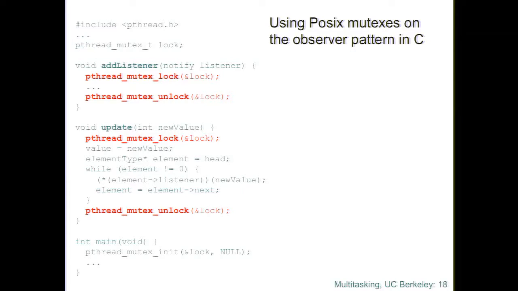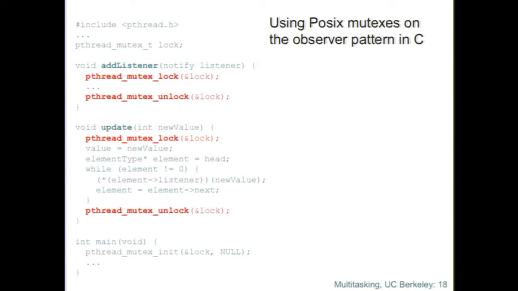Okay. In Java, you don't need to make these explicit calls, although you can. You can create what is called a synchronized block, or you can simply declare the procedure to be synchronized, in which case there's a mutex associated with it automatically, okay? Synchronized is a very bizarre word for that term, because synchronized usually means two things are synchronized if they happen at the same time. In Java, synchronized means two things are not allowed to happen at the same time, which is a very bizarre twist of the English language.